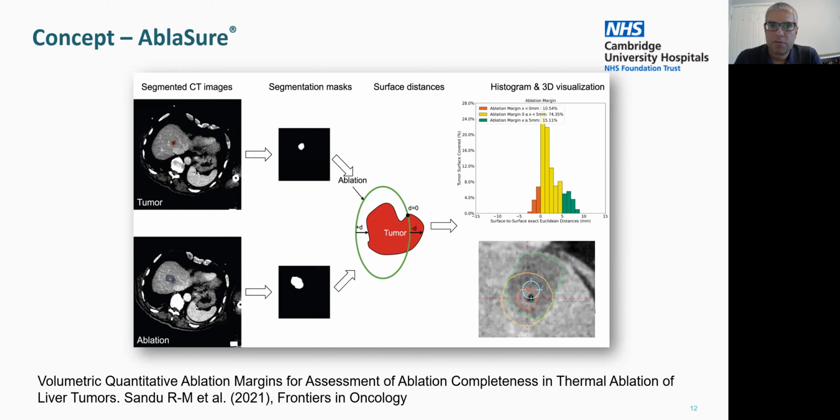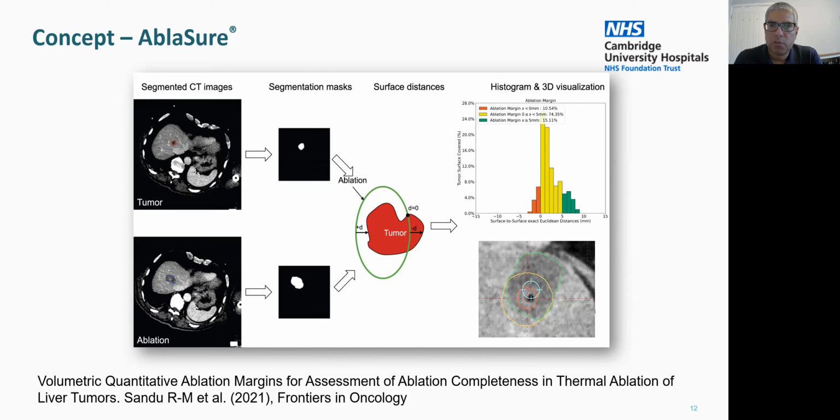The next step then is to perform the ablation, and then once that's done, the idea is to validate using the AblaSure technology. And the way this works is that after you've done your ablation, you then do a second post-contrast CT scan of the liver.